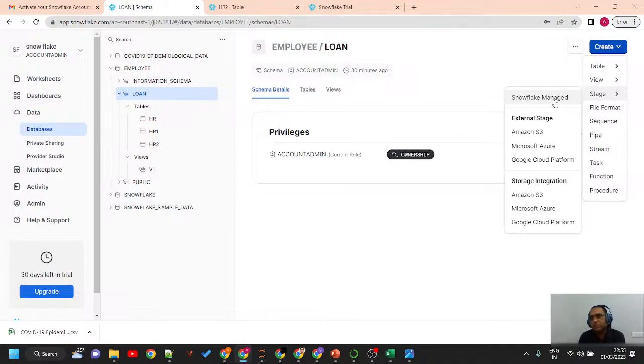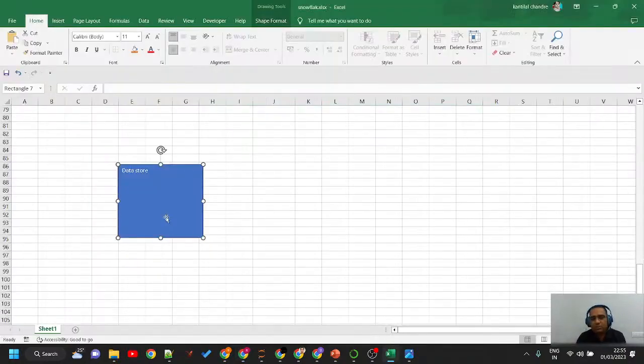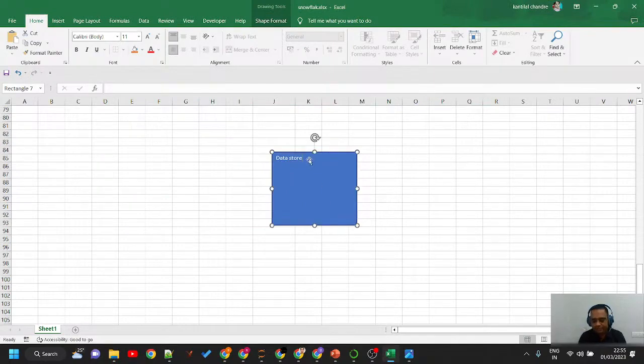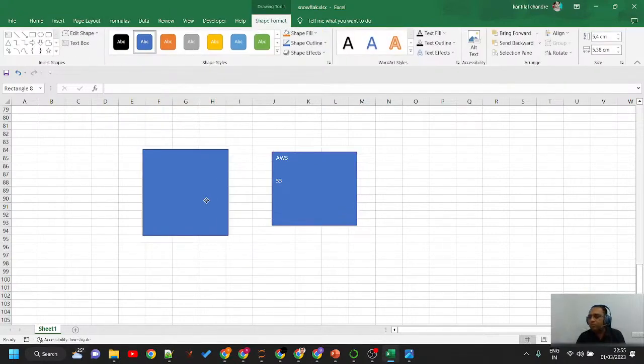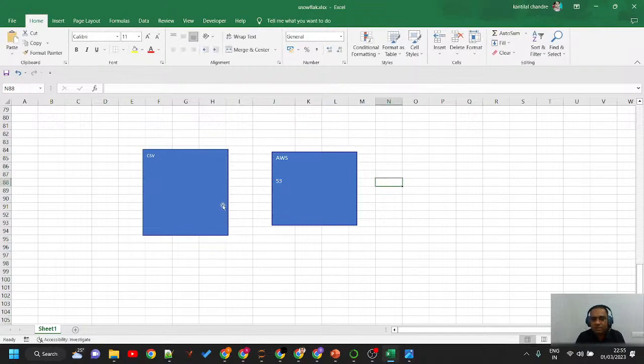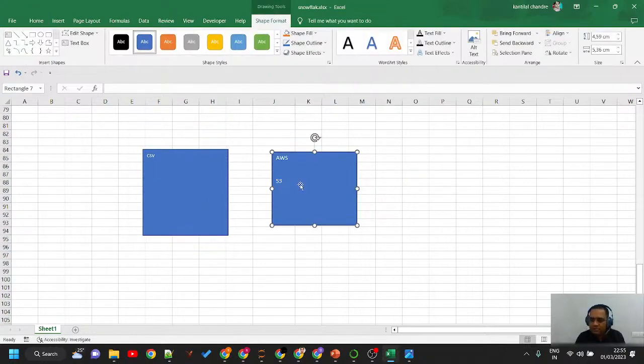On the other hand, you can use an external stage. Means what? Suppose this is the data which is stored in AWS S3 or RDS. You can use any one. The actual data is generated by, suppose, an application in the form of CSV. This CSV we have dumped into S3.